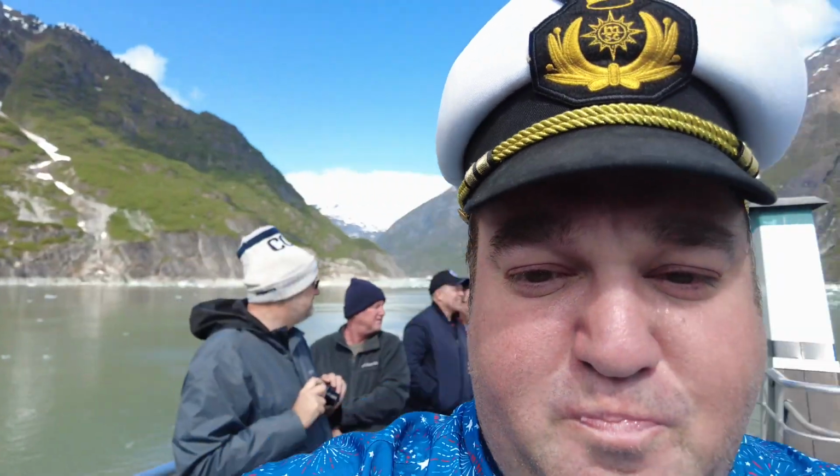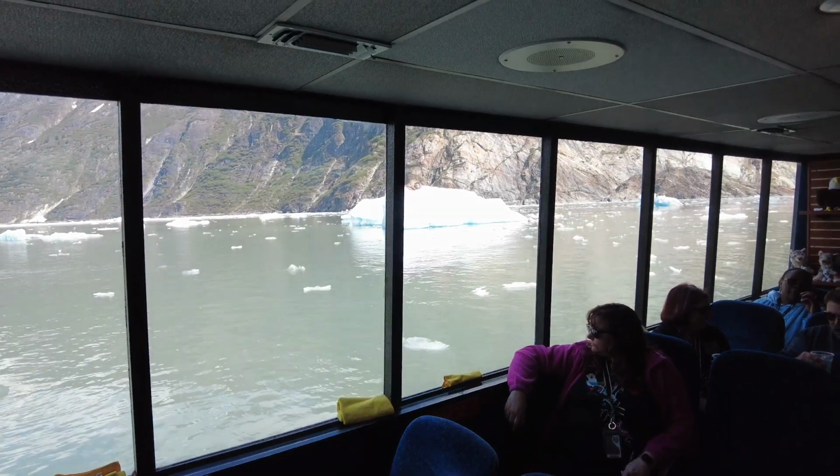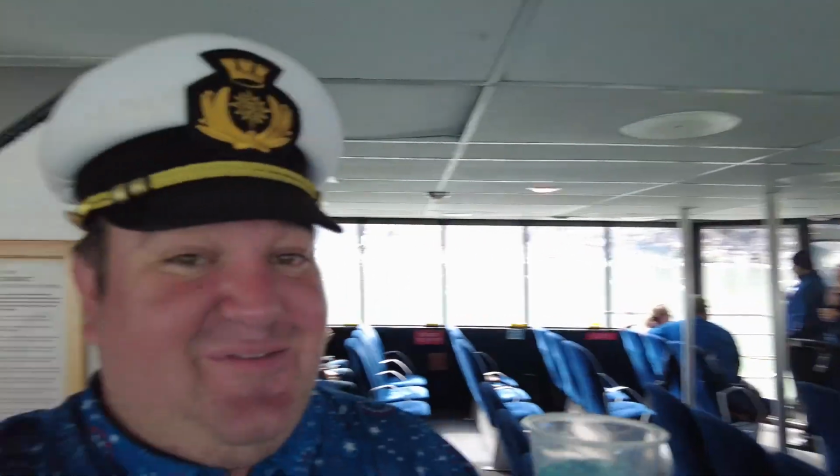Ooh. So good out here at the glacier. We got an iceberg on the right here that could legit take out the Titanic. Remember, like 2 to 10% of the iceberg is out of the water. The rest is under the water. Remember, most of your ice doesn't float on your drink. Most of your ice is submerged in the drink because of the density of it.